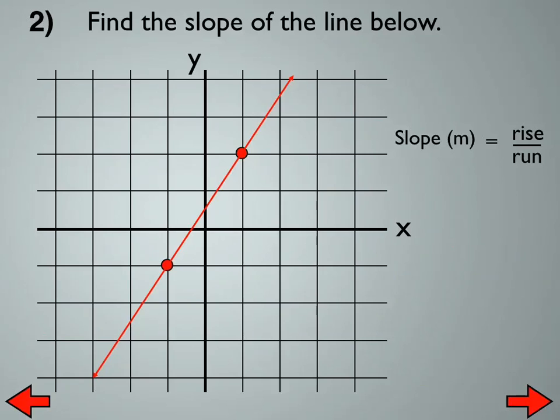Just make sure you write m equals whatever it happens to be. What's the slope in this one? 3 over 2. We are rising 3. Remember, you don't start counting until you move. 1, 2, 3. I went up 3, and then I went to the right 2. You don't count until you move. And that is 3/2 for the slope. Leave it improper. How about this one?